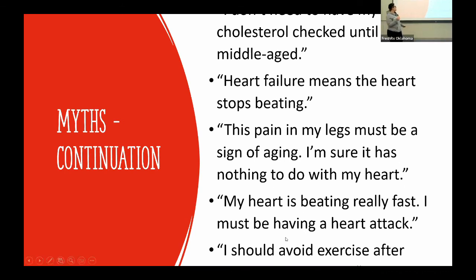This pain in my legs must be a sign of aging. I'm sure it has nothing to do with my heart. That is the first sign that you're having peripheral vascular disease. In men, also not being able to pee properly can be a sign of hyperplasia of the prostate, where the prostate becomes enlarged, or they're having vascular disease changes.